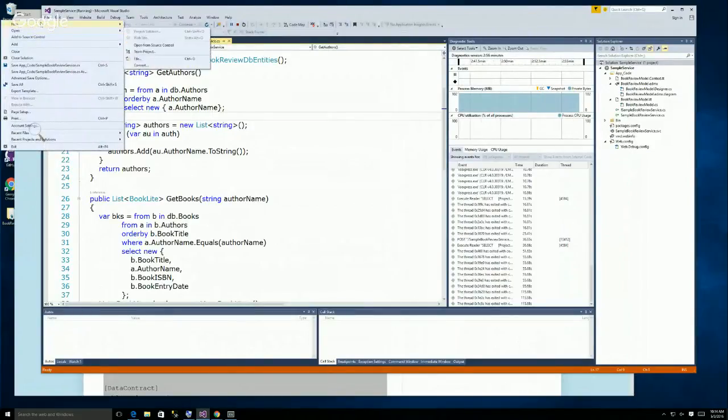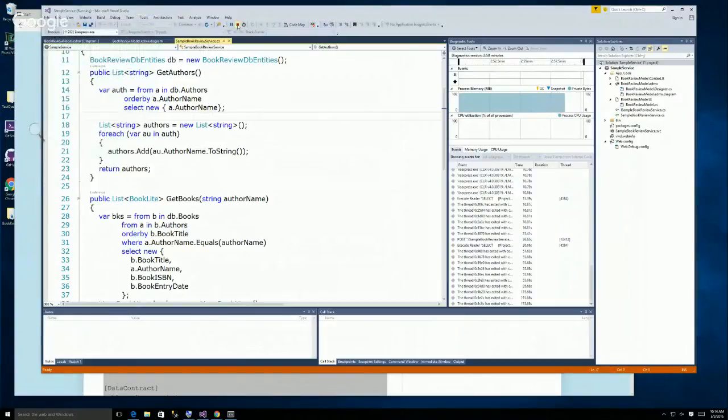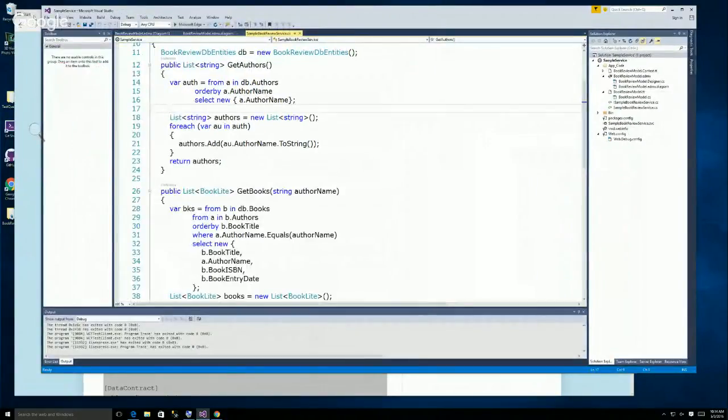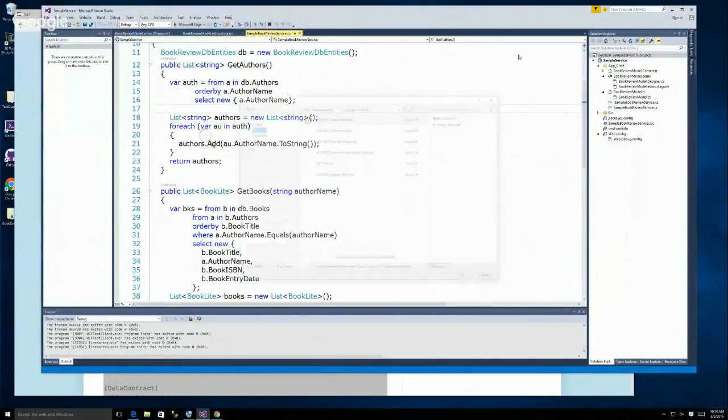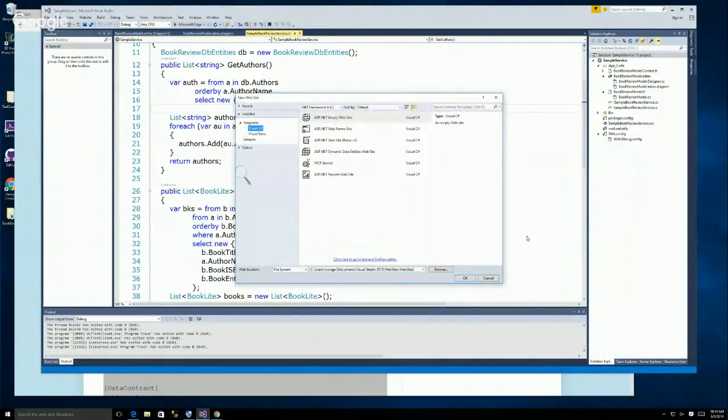So I'm going to do a, oh, this is still running. File, new, website. Now, one of the advantages from GitHub is you could just download it and then run it. Except you might have to change the thing. So I'm going to make it an empty website.